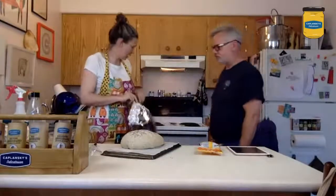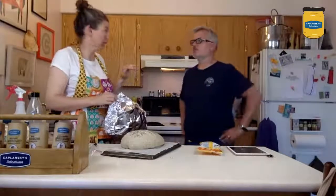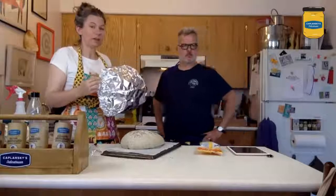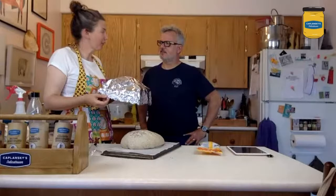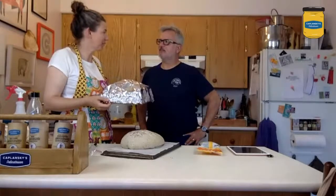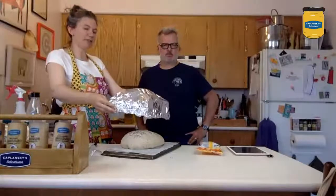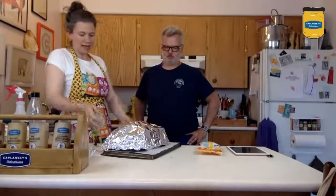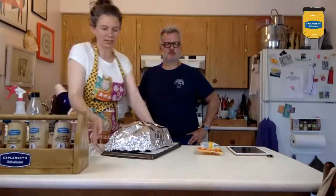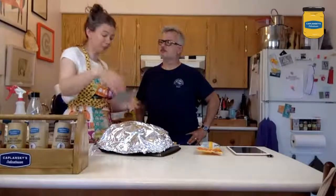Underneath our stone, we have a cast iron frying pan that's also been heating for an hour. We're going to cover it. It says cover it with a bowl. I don't have a metal bowl that I'm willing to put in the oven, so I made something. It just needs to trap the steam that's going to come up. It's going to hang over the edge and catch the steam as it comes up, and it's going to trap lots of steam.